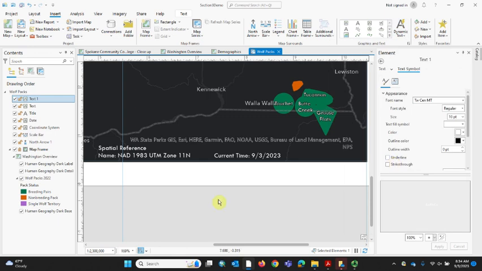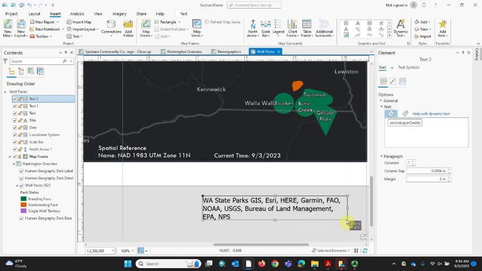You're going to click on those, and then you're going to drag a box, and that box is going to put the service layer credits in it. If you delete that box, it will return to your layout.